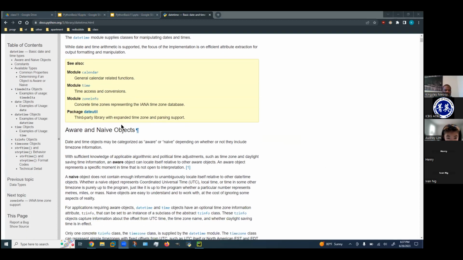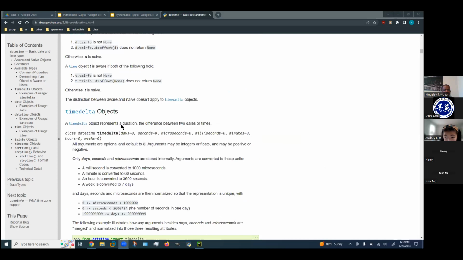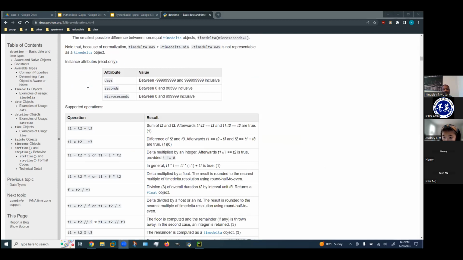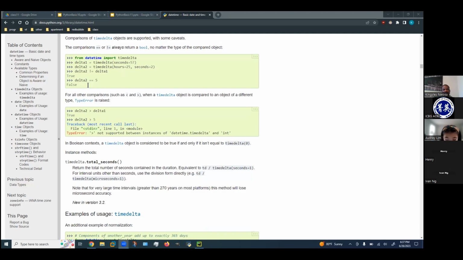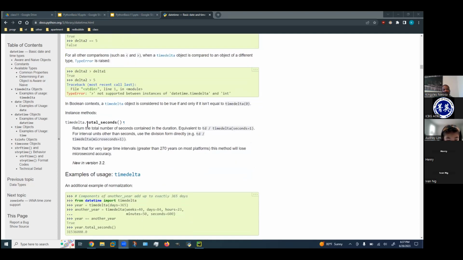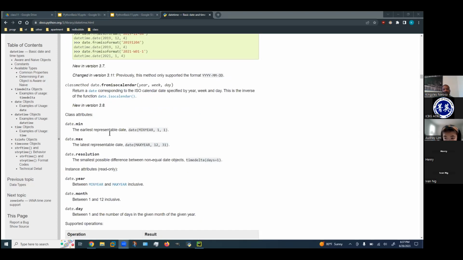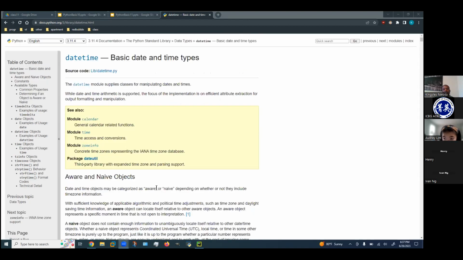Looking for some methods. So we have the timedelta, which is another way of handling times and dates. What else do we have? Timedelta seems to be the main thing and the main way that this module handles times and dates. We have total seconds. We have date objects. So yeah, a lot of documentation here. I'm sure we'll be working with some of the things on this page as we go along with the rest of this lecture.